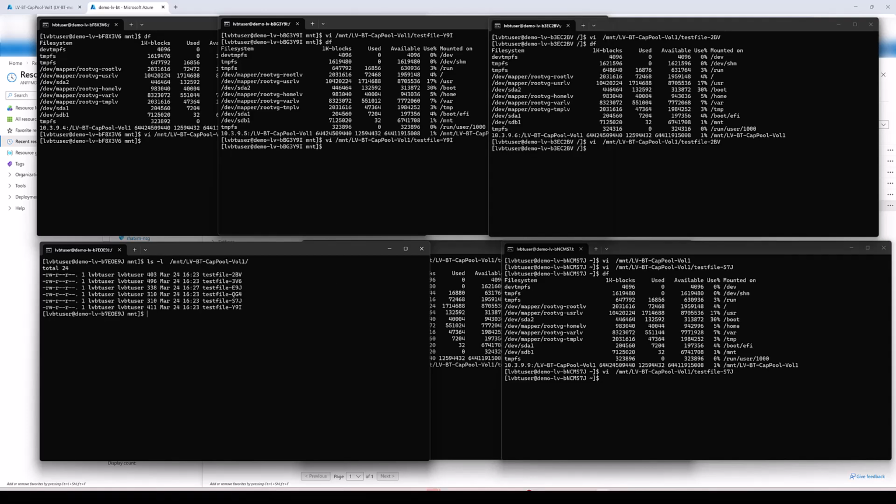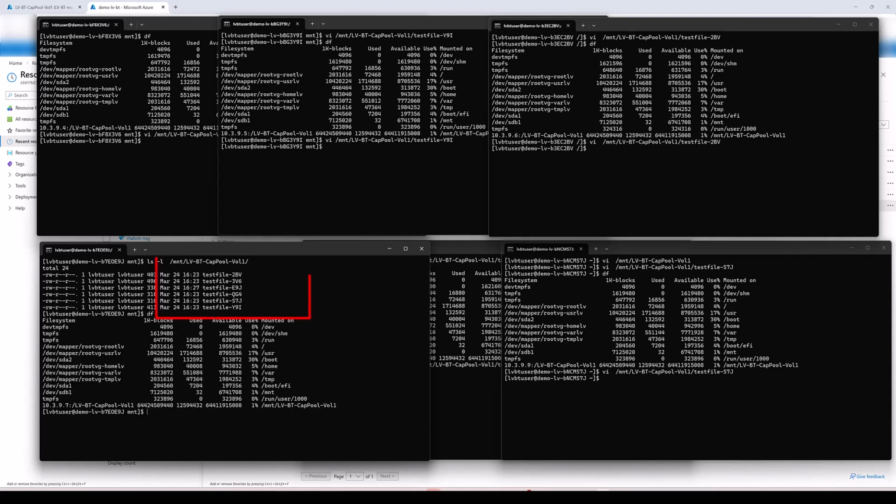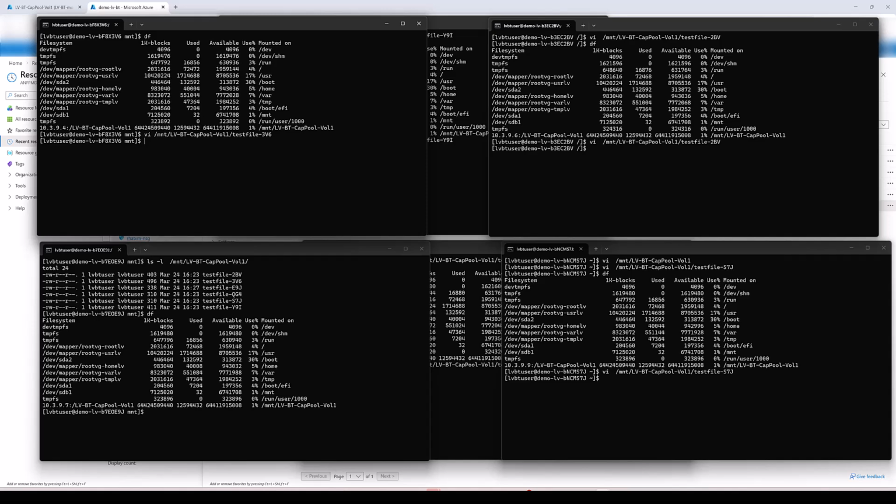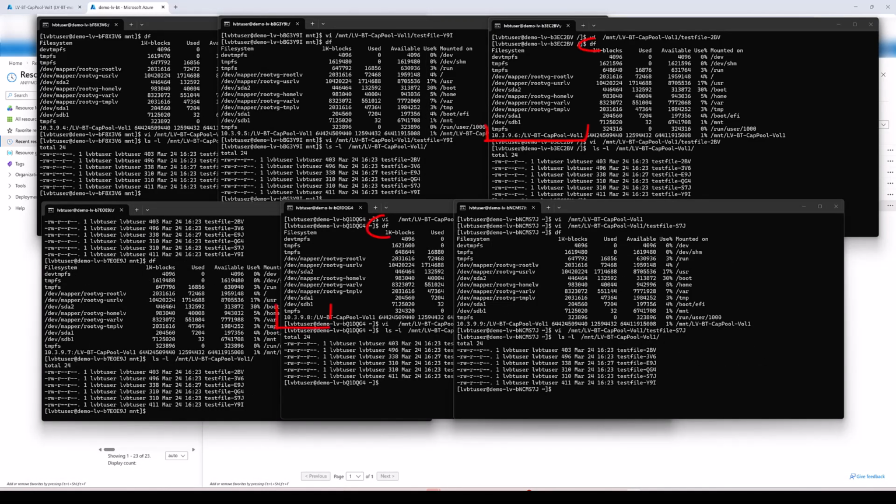Here you can see ls from one of the VMs listing all the 6 test files created from different VMs. Also, the df from different VMs lists the IP mount points from which the volume can be accessed. This setup showcased the steps to create a large volume with breakthrough mode enabled and the ability to access it through the 6 storage endpoints from various VMs.